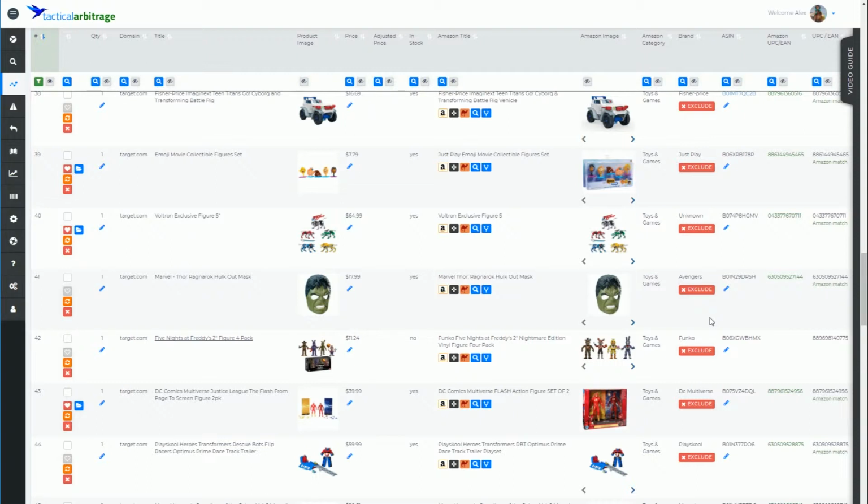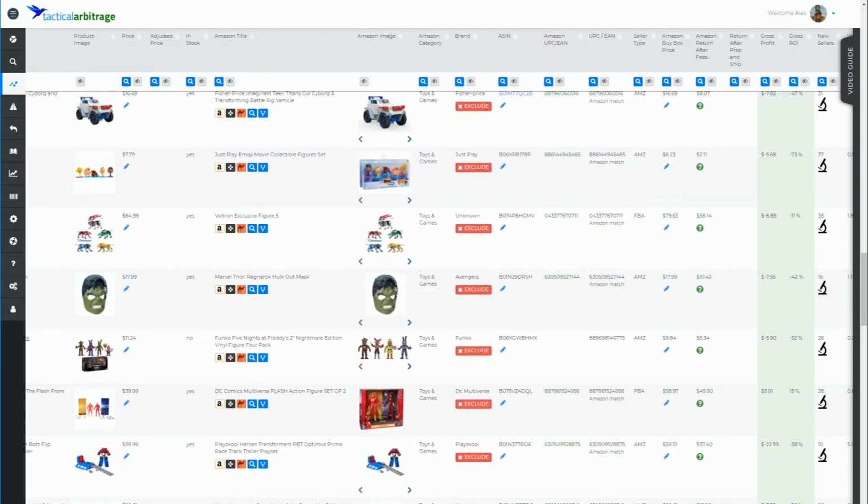So Tactical Arbitrage has defaulted to the next type of search, which is a title search, and title searches are more likely to find a mismatch item than any Universal Product Code match will be likely to find. So, to drill into this a little further, we now want to find the correct ASIN so that we can fix it, do our duty, and create a perfect match for every user.